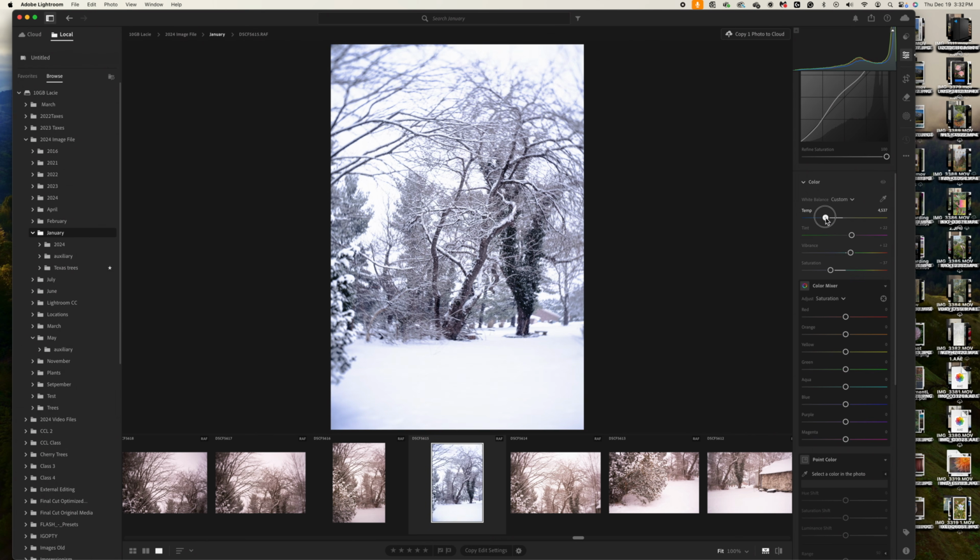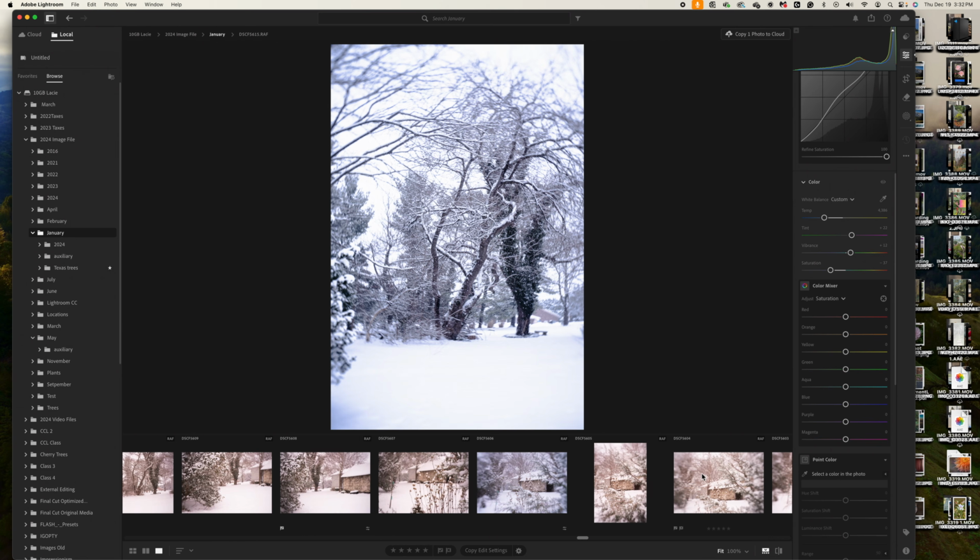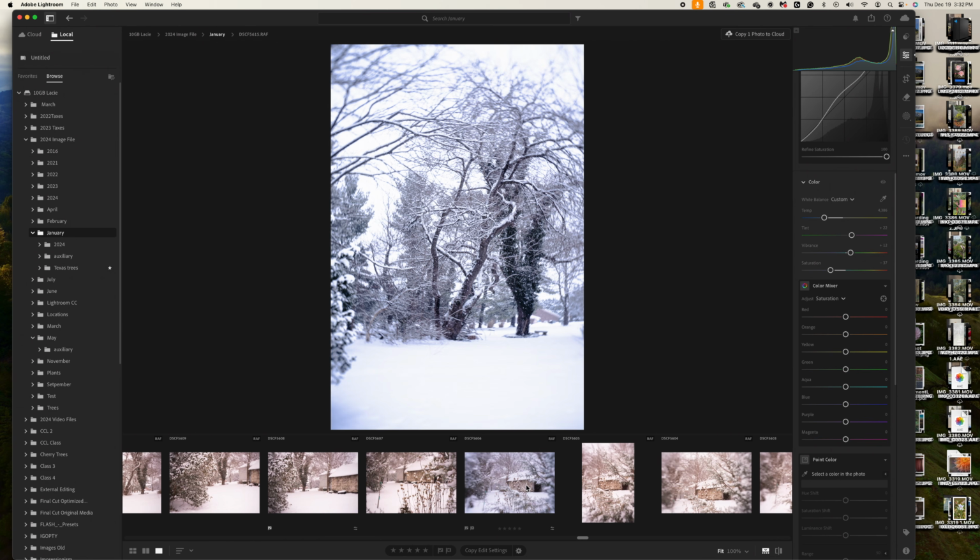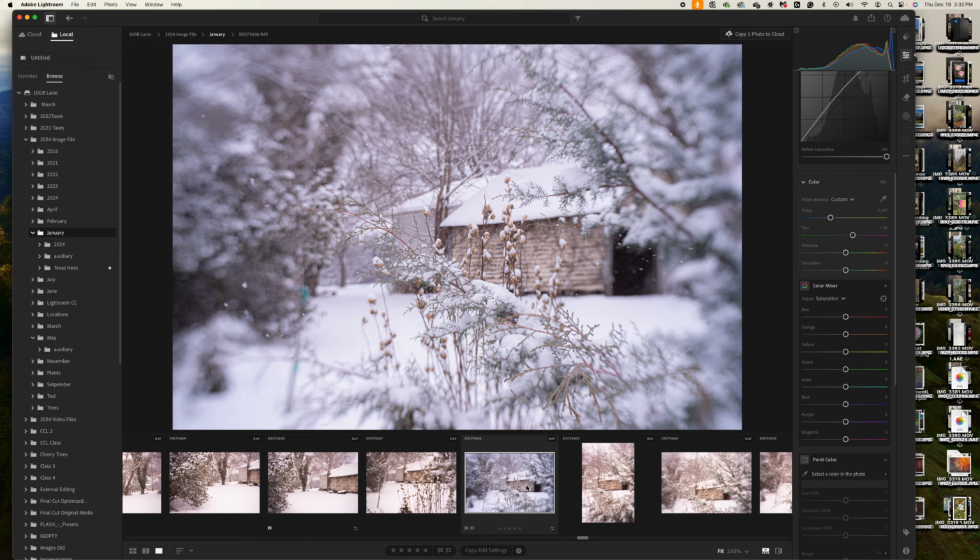So it gives you just a starting place. And I think especially for winter images, it can usually help you determine what is going to be the best course moving forward. So back to this image, you can see there is my before. My white balance was really warm on this day, and you can see the after.